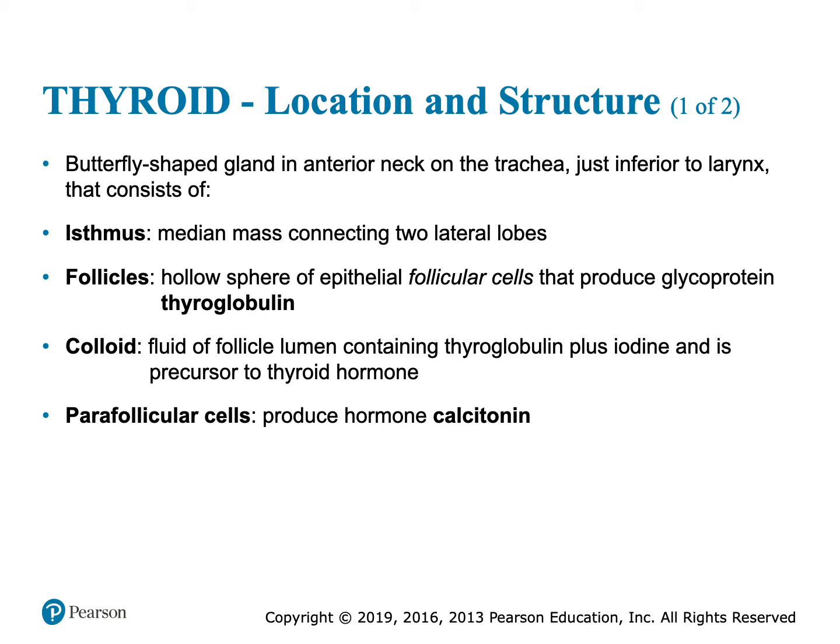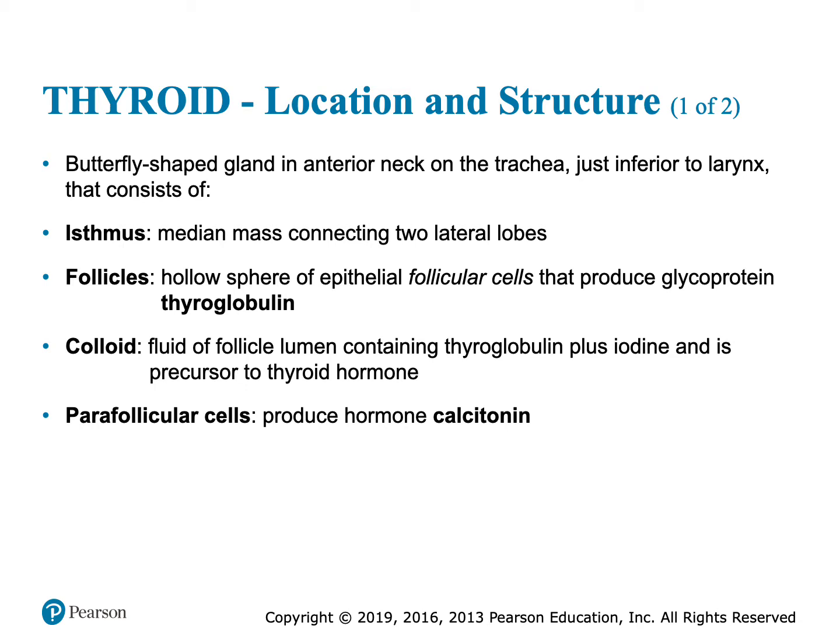This is a huge one. The thyroid hormone affects the whole body. It's a butterfly-shaped gland in the anterior neck of the trachea. Maybe you remember from AMP1, the baby, you had to learn to tell the difference between the thyroid gland and the thymus. The thymus is in the chest. So, why did we use the baby model? Well, because the thymus is not big in adults. It starts to go away. All right, so the thyroid looks like a butterfly.